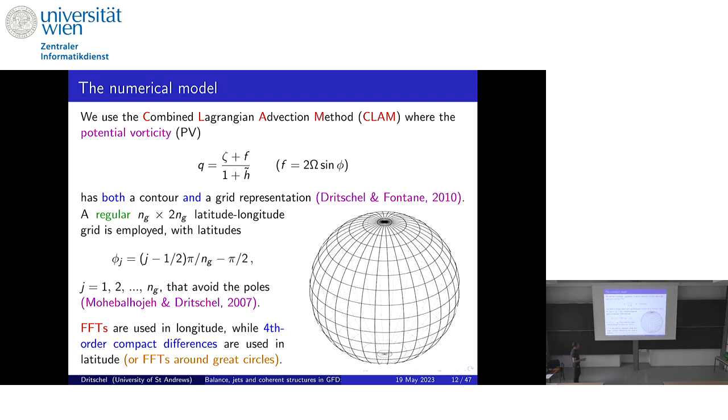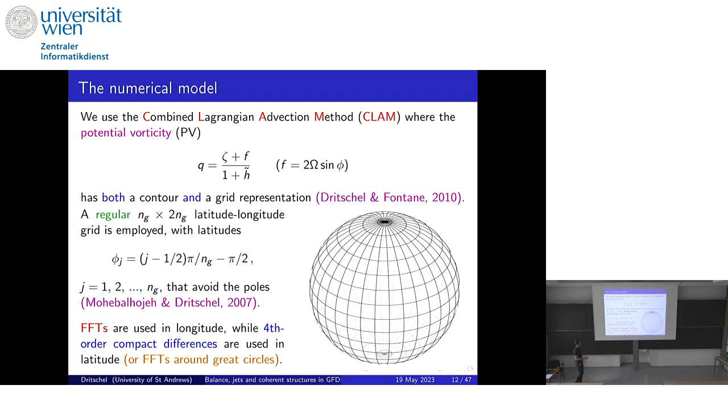This turns out to be very convenient numerically, as we found in a series of works. This is the first one, I think in Monthly Weather Review in 2007, where we took a grid with rings showing lines of constant latitude. We avoid the pole. The pole is one half a latitude thickness away, so the distance across from one edge to the other edge of that circle is a latitude spacing. So we basically miss out the pole. This is known to be a good thing to do, because if you include the pole, you have all kinds of polar singularities in the equations. There are no singularities on the sphere. They're just coordinate singularities, and you need to avoid them numerically.